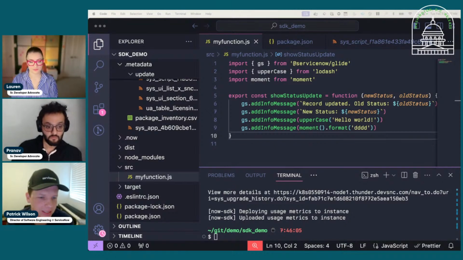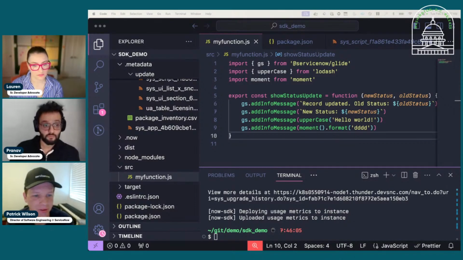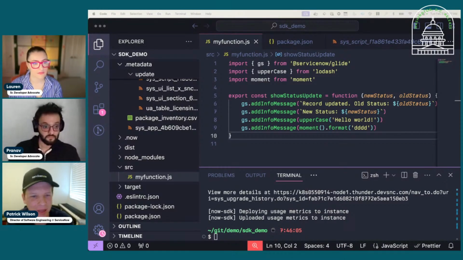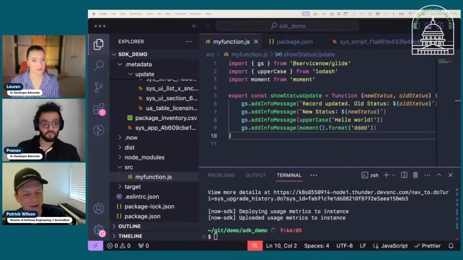So TypeScript, I haven't really talked about TypeScript too much, but TypeScript is, of course, a popular language and compiler for writing typed JavaScript. You can use it with the Now SDK. It requires some setup out of the box, and that setup can be nuanced. This is a question that I have heard once before, which is, hey, there seems to be some finickiness to actually getting TypeScript to play nicely with the ServiceNow SDK.